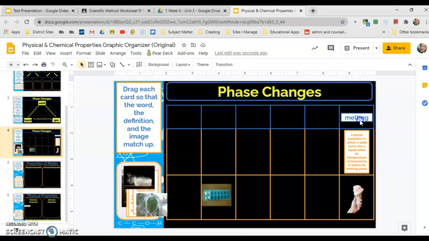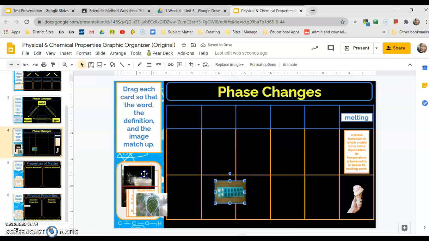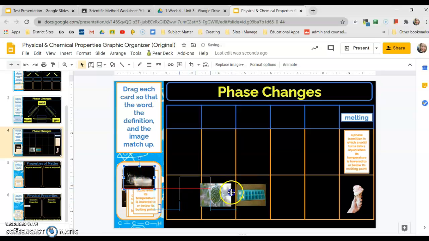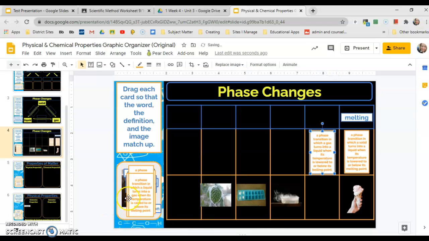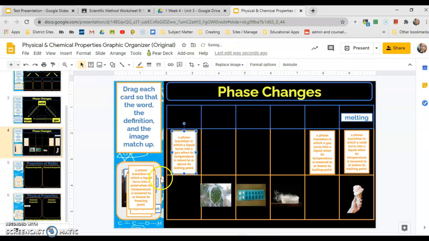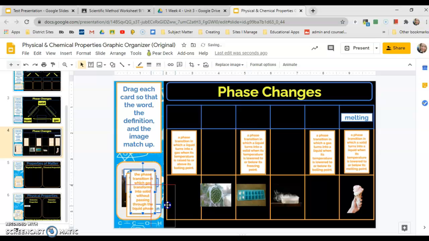Here is fixed. So this is an example for them. Melting is a transition from solid to liquid, and here's a picture of an ice cream cone. And then you have this ice tray. All right, that's one of the cards that was over here, so let's stick that there. And then we can just go through these and decide what we're going to do. Here's all the images. Here's a definition. A gas turns into a liquid. That would be condensation, so it's not any of these. Liquid turns into a gas. That's vaporization. I'll put that there. Liquid turns into a solid. That is freezing. That goes with the ice cubes. And so on and so forth.